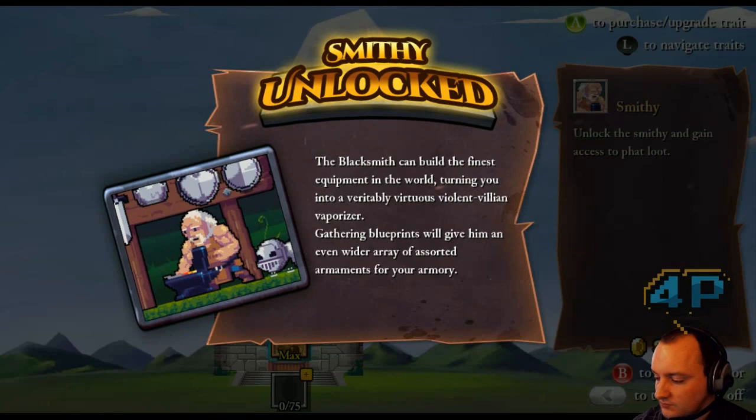So, smithy unlocked. The blacksmith can build the finest equipment in the world, turning you into a veritable, virtuous, violent villain vaporizer. Gathering blueprints will give him an even wider array of assorted armaments for your armory.